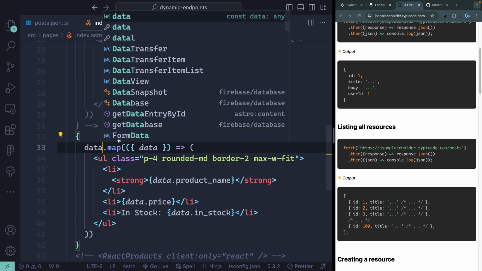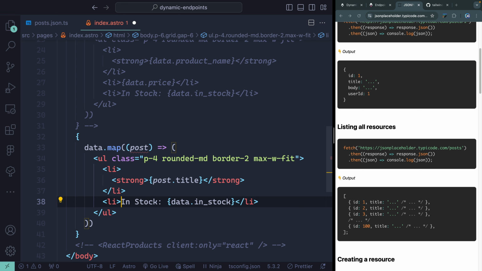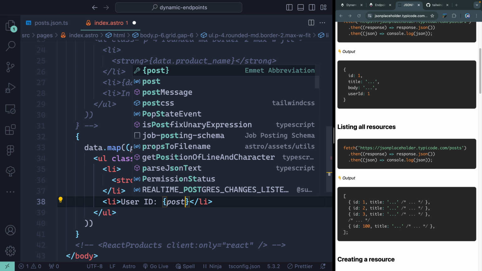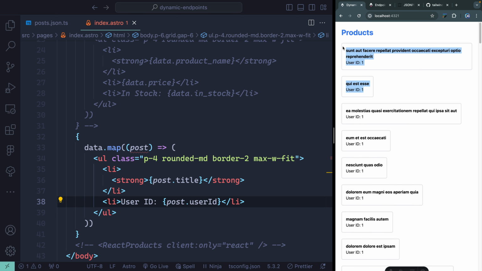And here we're just going to take the data and loop through each of the items. So we'll call this post, and looking over here at the way it's typed, I've got post, and then something like title, and maybe we'll just include one more thing, which would be like the user ID. That would just be post.userId. If I do that and come back over this way, you'll see now I'm getting all these back, right?